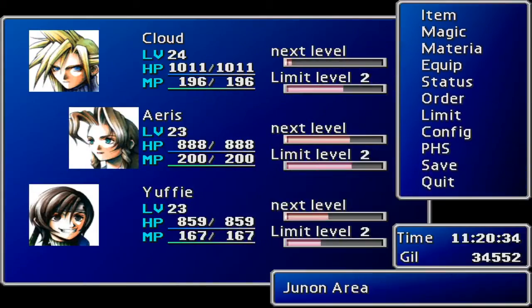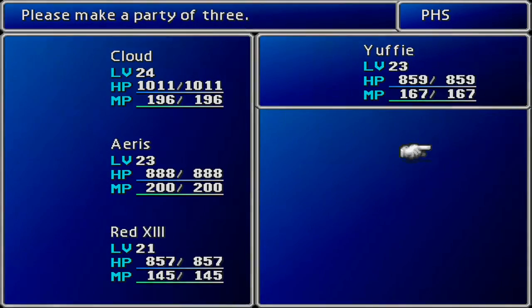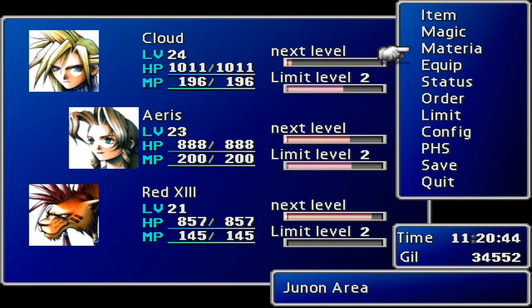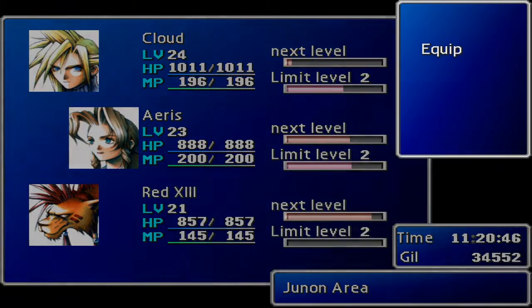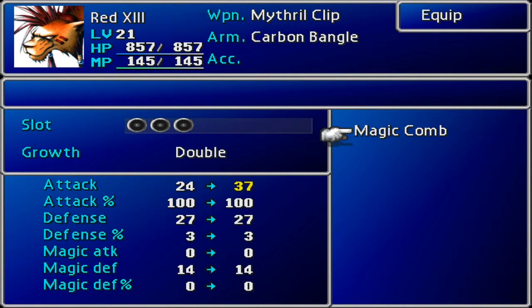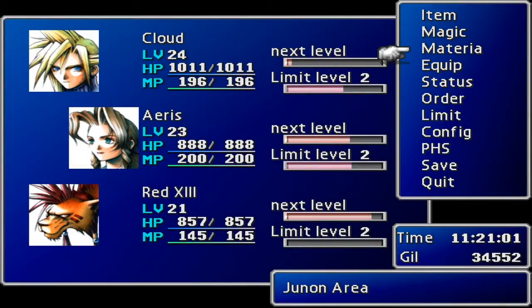And real quick, just to show you, I'll use the PHS to call Red 13. And he's still in the back row, so put him back in the front row, because if I ever use him again, that's what he's going to have to be in. And he has his opening weapon, the Mithril Clip. Attack 24, the Magic Comb actually jumps his attack up to 37, and you can see there it is a double growth weapon.